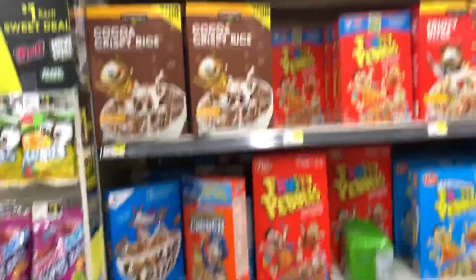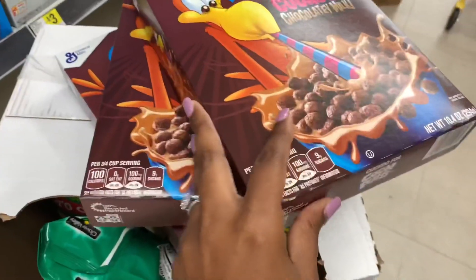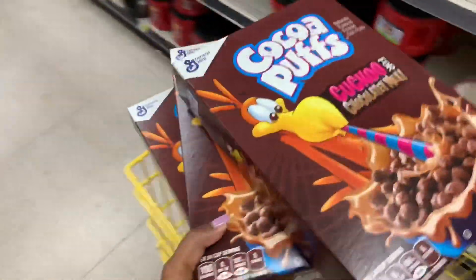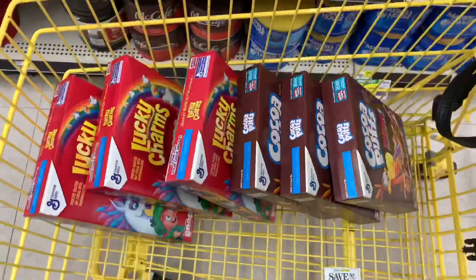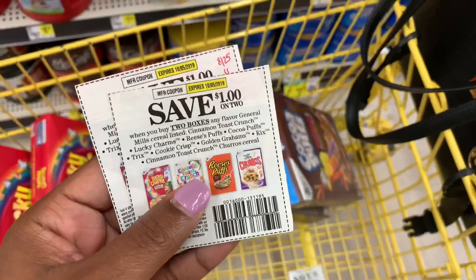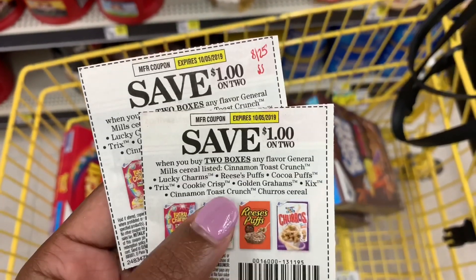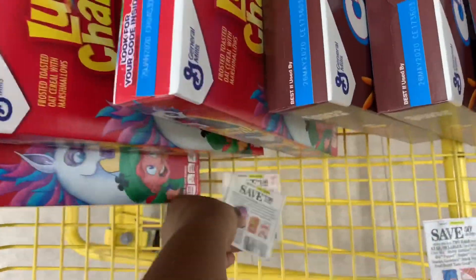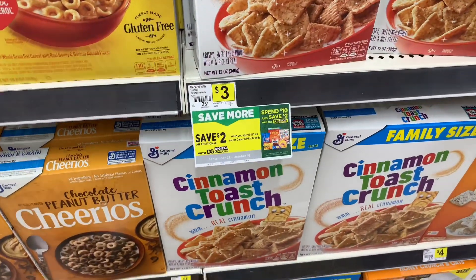I was looking for the Cocoa Puffs — as you can see they were all the way at the top, and yes, I did get up there to get them. These are the 10.4 oz boxes, so that's six boxes in total — $12, well over the $10 mark to get the $2 off digital. Here's everything in my cart, and here is the manufacturer Fetch coupon from the 8/25 Smart Source. These do not have a limit, so I'm using two of them since I picked up six boxes total. If you're not trying to stock up, you don't have to pick up this much. I'll also show you other items included in this $2 off $10 General Mills digital.